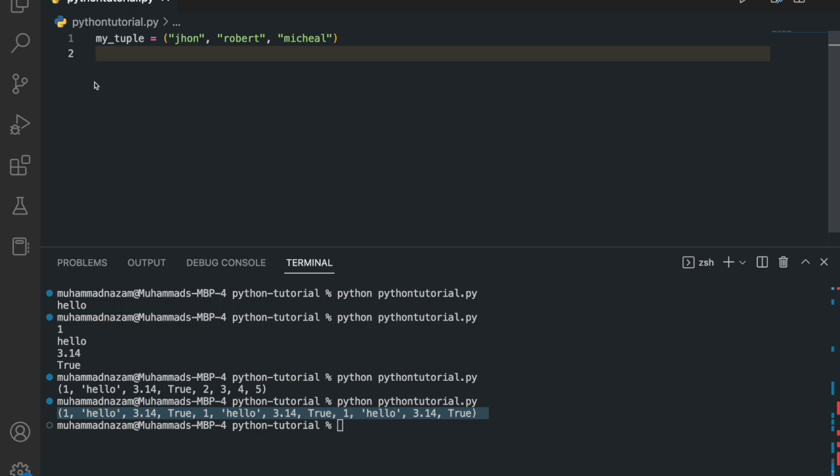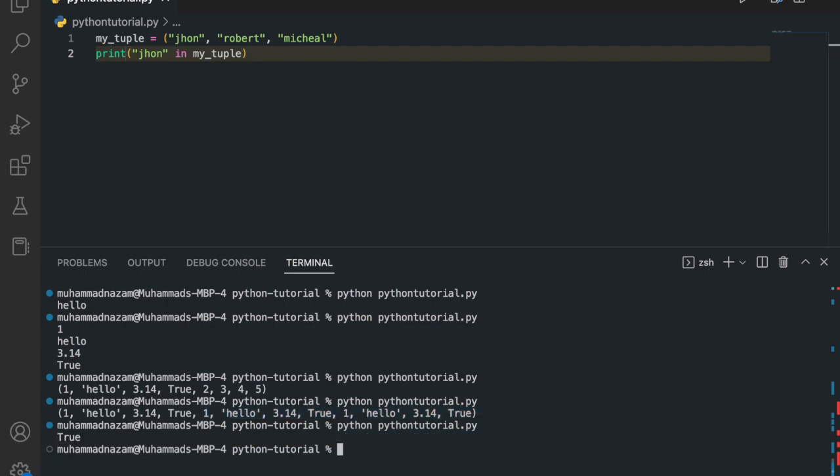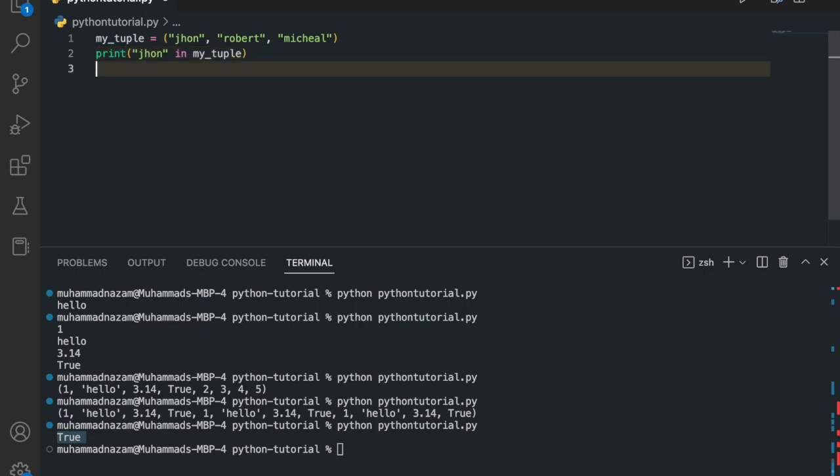If I want to find out whether John is available in my tuple, how can you do that? It's very simple and easy. For example, I say John in my_tuple, not tuple, because that's a variable. It will print true or false. If it's available, it says true. So the membership will be allowed access if it's true, like in the programming we're doing. If that user exists, allow them to log in, or it could be any kind of data like comments, or anything you want to check.